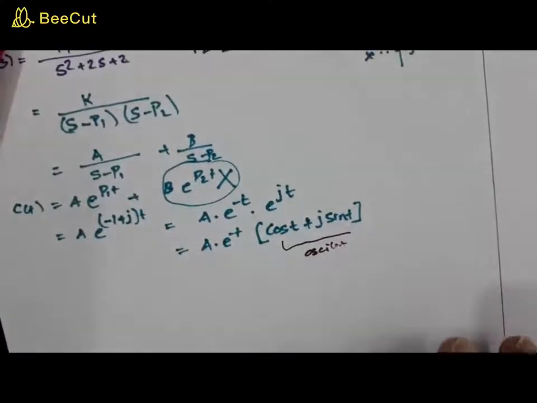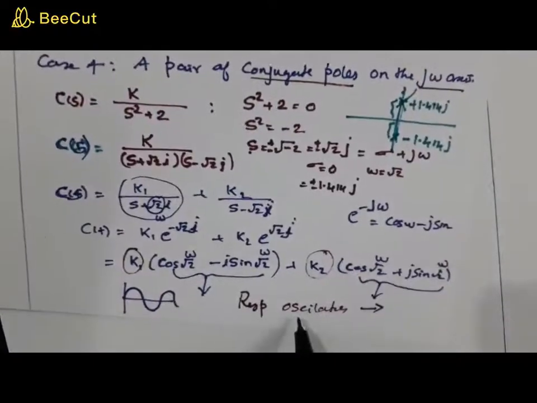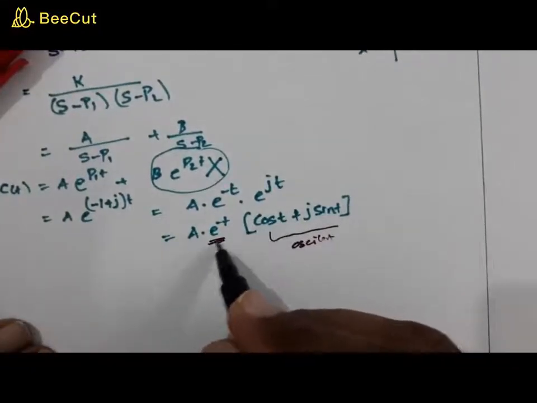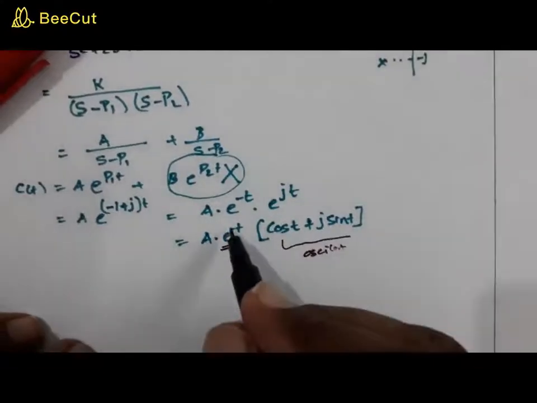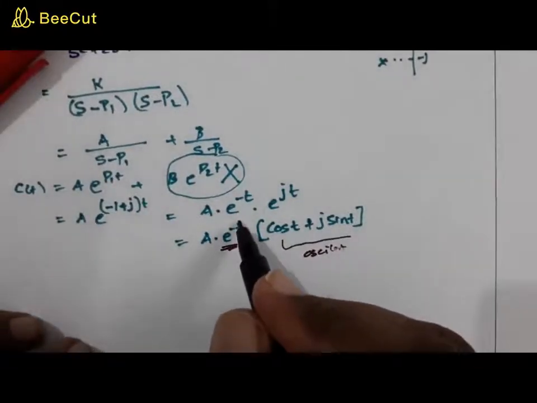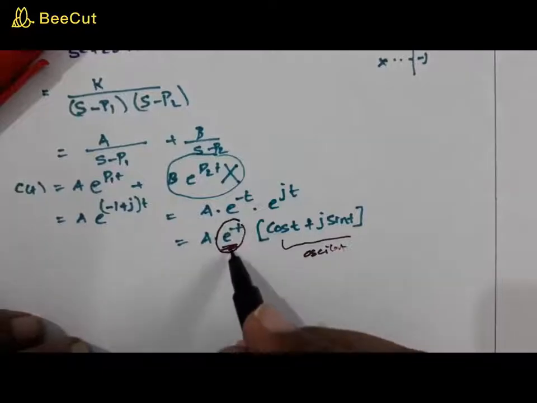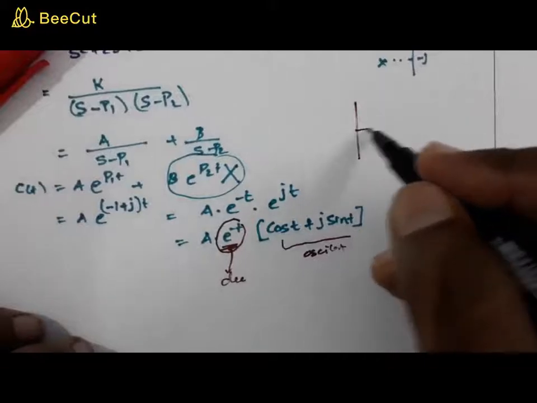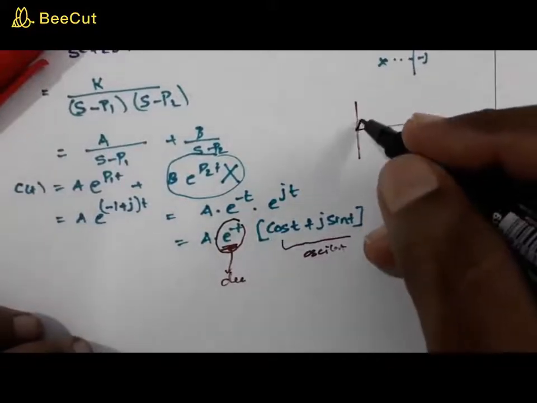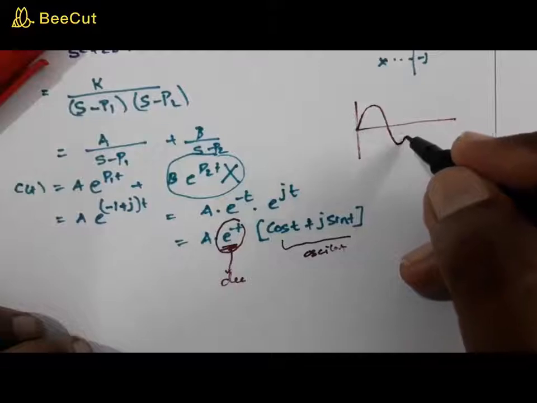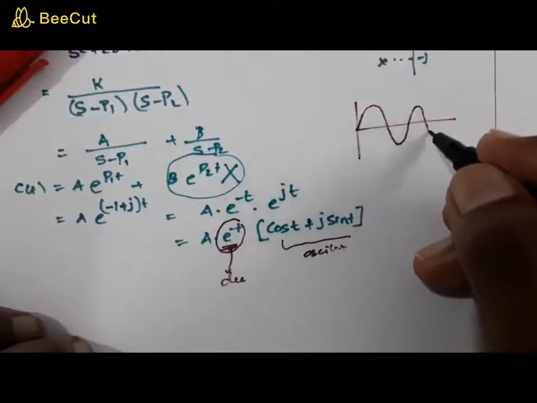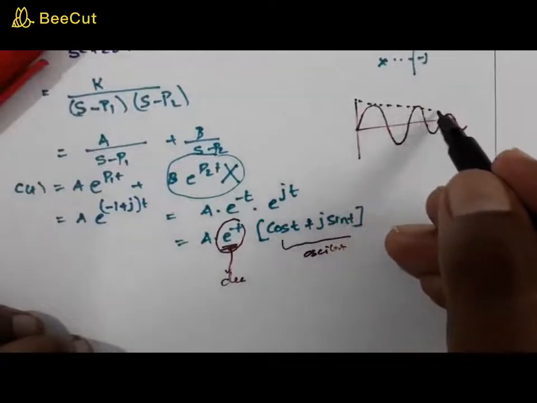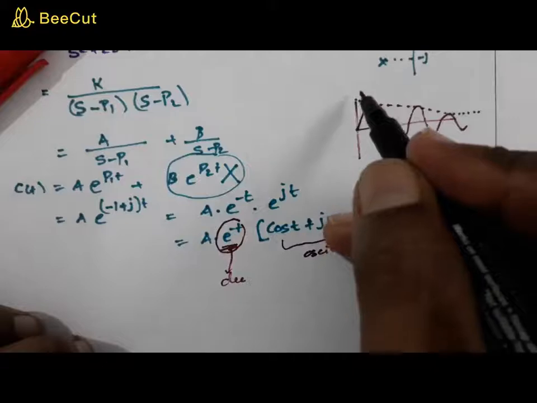So as concluded in this case, the response oscillates. But there is a difference. Along with this oscillation, there is a term called e raised to minus t. Now what happens as t increases? As we have seen earlier, this exponentially decays. So when you try to plot the output graph, it will start oscillating like this, but as time progresses, when you just mark this peak, you can see an exponentially decaying graph.